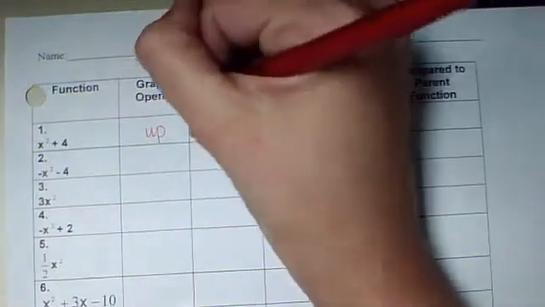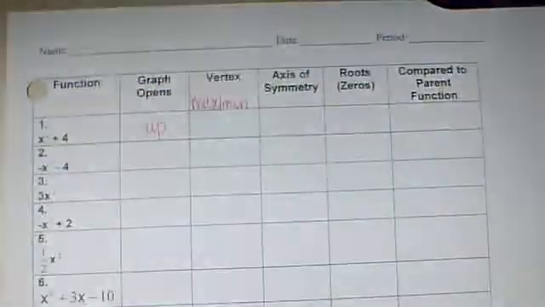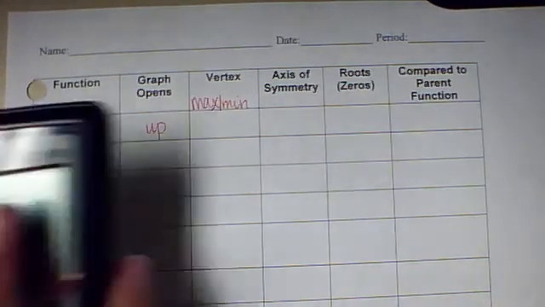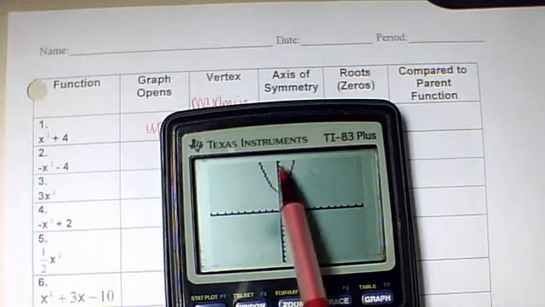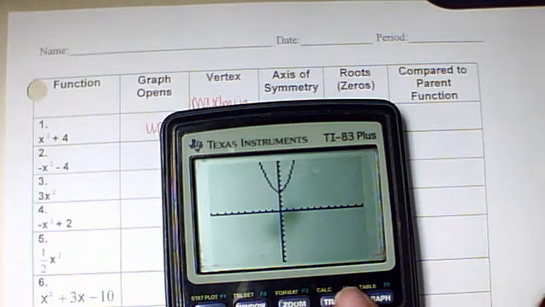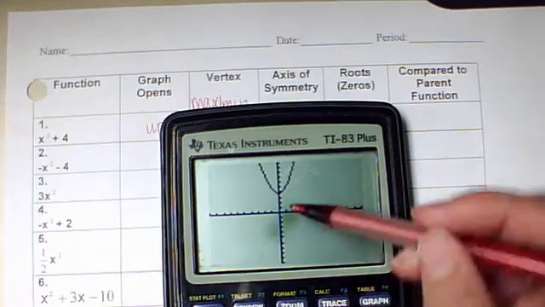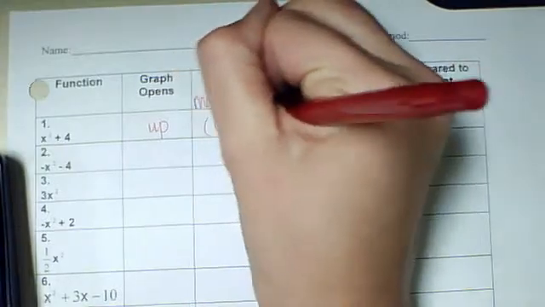The vertex is another word for the maximum or minimum. It means both max and min. That's why we use it instead of those specific words. In this case, I have a minimum point. This is my very lowest point that will reach the graph. Again, the arrows are going this way. That's how I know it's the lowest and the minimum. To solve for that, I can kind of eyeball it, and it's 1, 2, 3, 4. So that vertex is 0, 4.